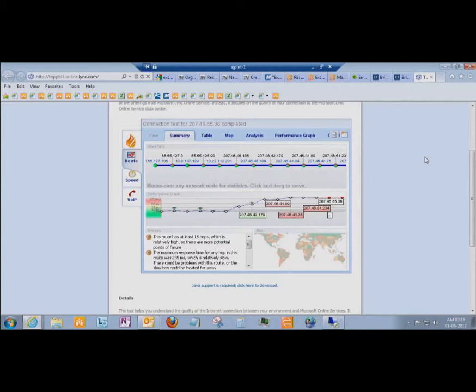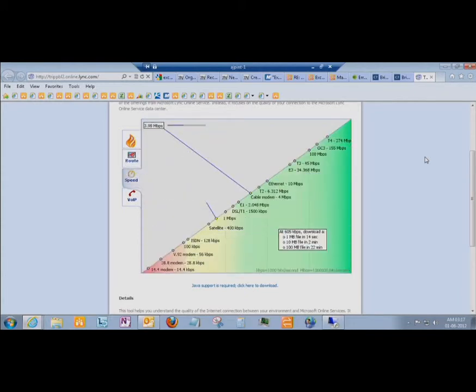Now, I've had a couple of customers that have too many hops, which is causing latency, and they're not able to get the best experience. This is a very specific example that I'm sharing with you guys, but there are customers that are going to experience this, and you want to have a discussion with the ISP that they have the internet connection from, and see how best you can manage that.